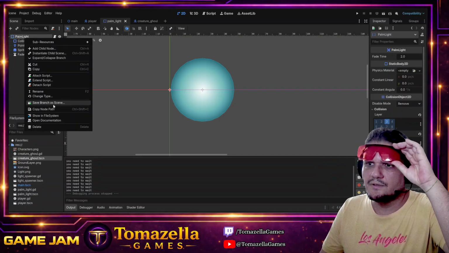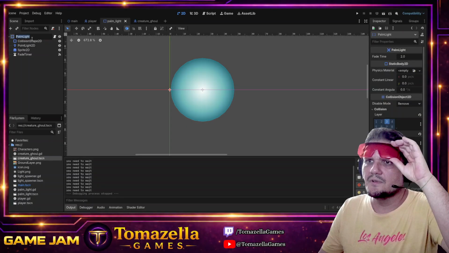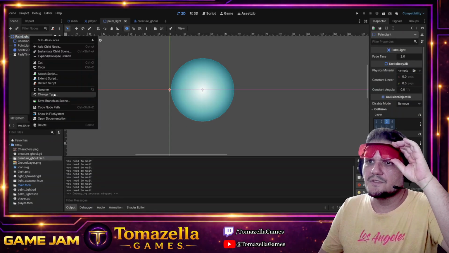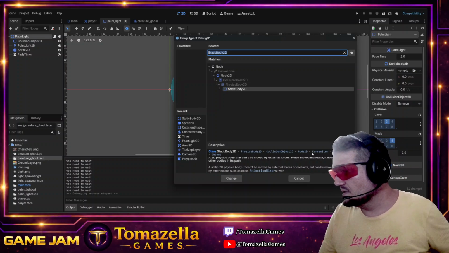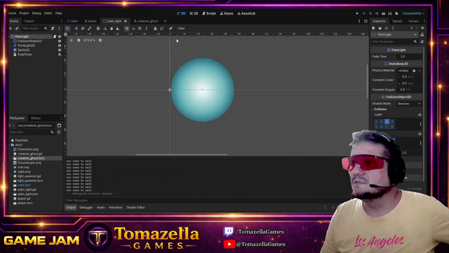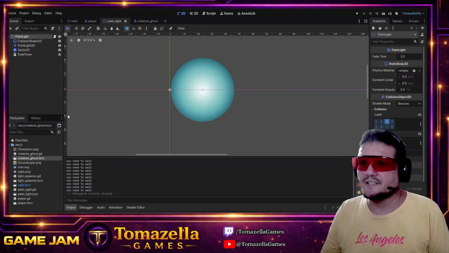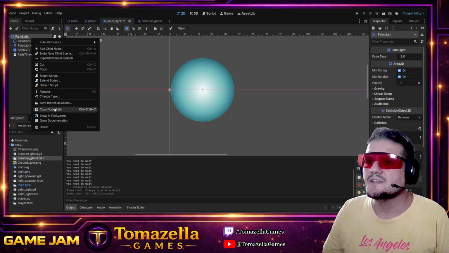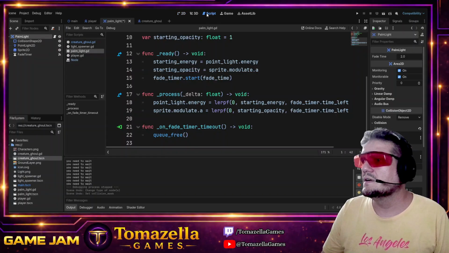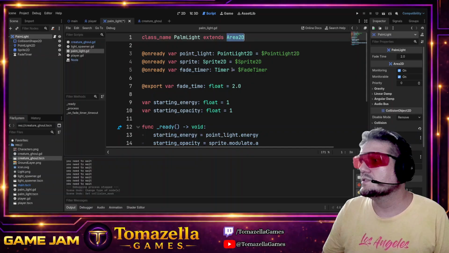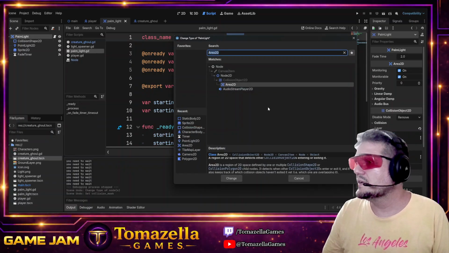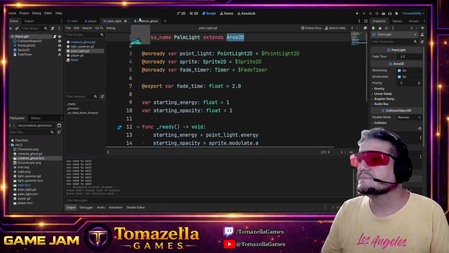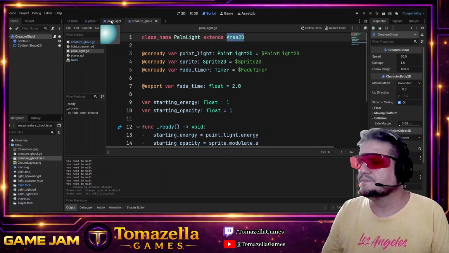Did I change it? Not rename, just type. Yeah, static body 2D. My idea didn't go well, so let's do some Control Z's here. Or just make it an area again. Yeah, great. Let's go into the creature.